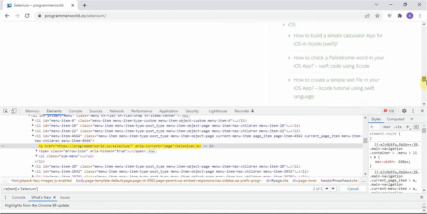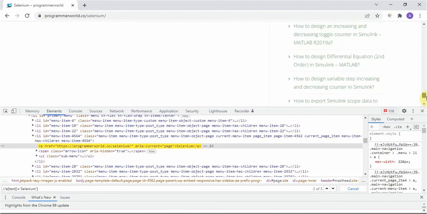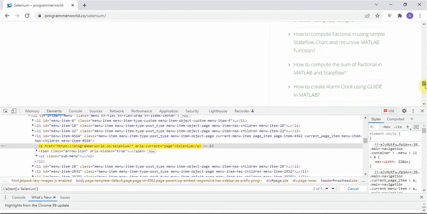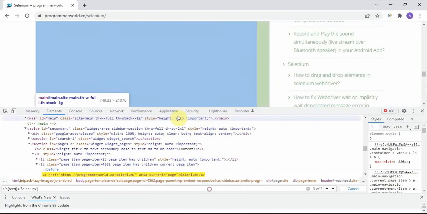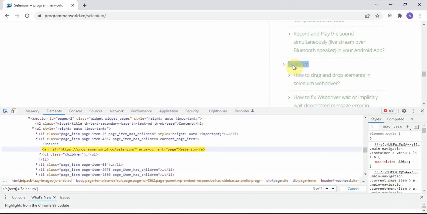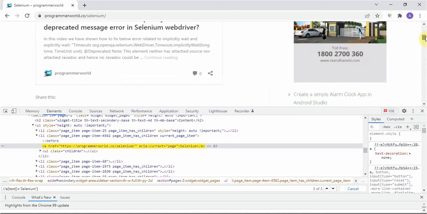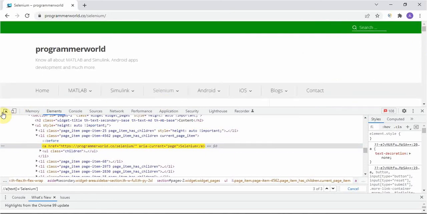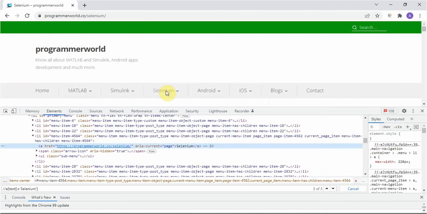Let's check it out. Let me mouse over on this. See, here it is redirecting to the same programmer word.co selenium link, and there also it was redirecting to the same href. So we can't take this href.